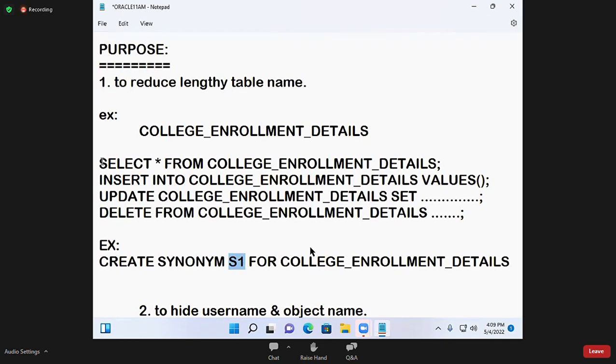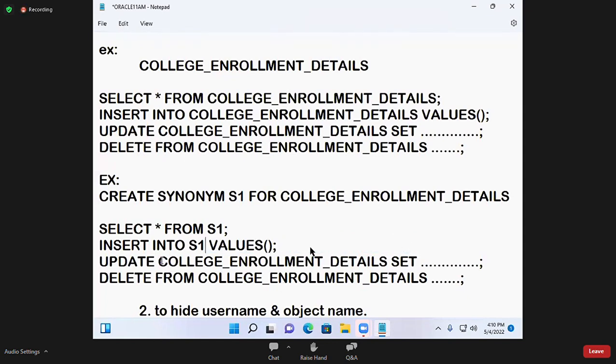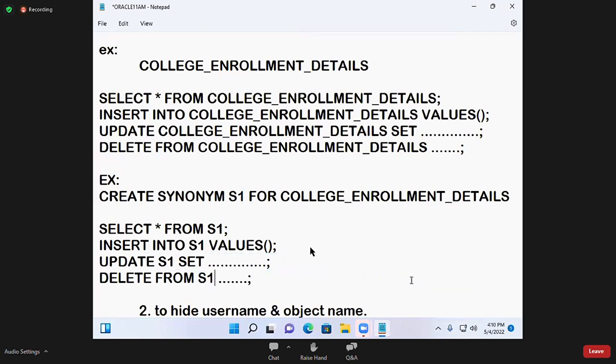This is very easy for us and user friendly. After creating the synonym, my synonym name is S1. Wherever the table name is there, in place of the table name, I can simply use S1. At inserting time, I can use S1. At updating time, instead of this long name, I can use S1, and at deletion time, I can use S1.